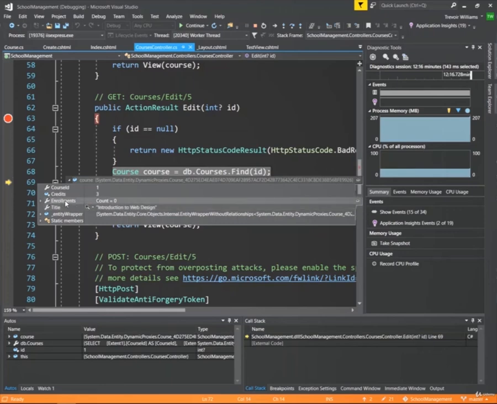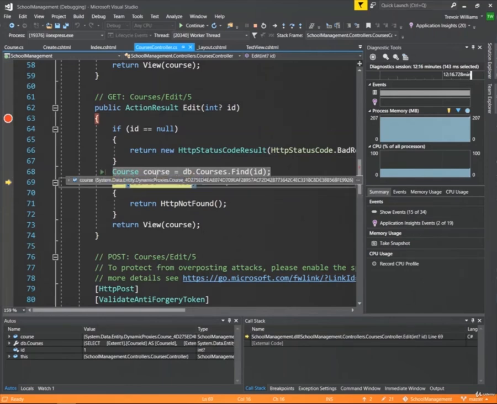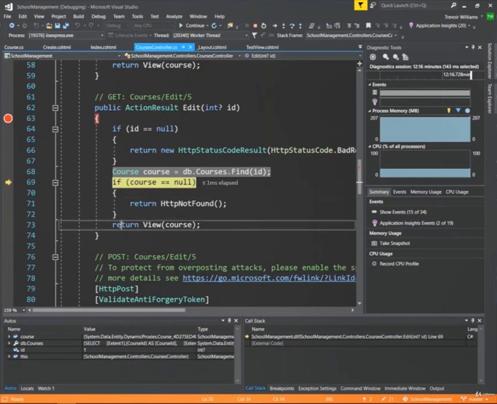And like I was saying earlier, once there's a relationship, Entity Framework will automatically bring over whatever values are associated. Since we have no enrollments that are directly related to this particular course, the list of enrollments is 0. It's empty. All right. So if I press F5, it will continue to evaluate if the course is not null. And we know it's not null because we just saw that it has a value. So it will return the view with the corresponding data that we just looked up.